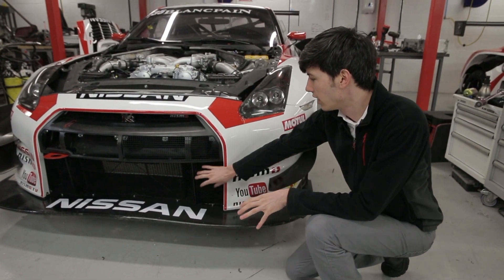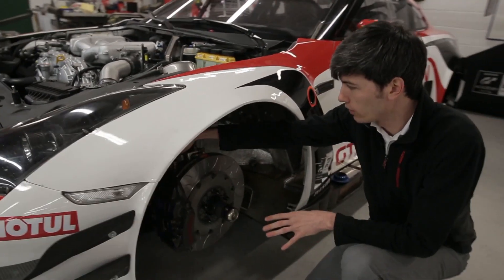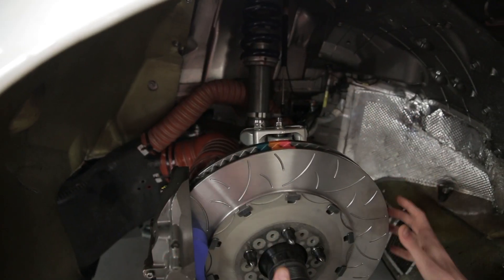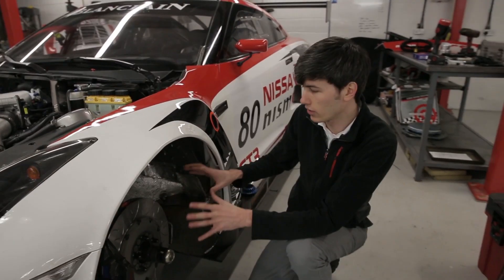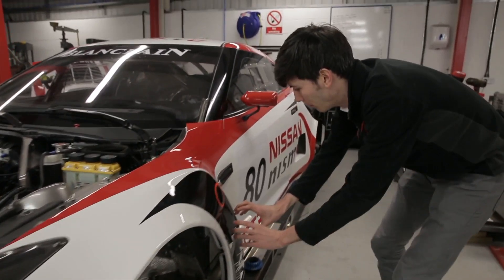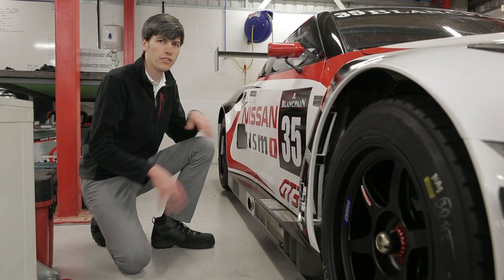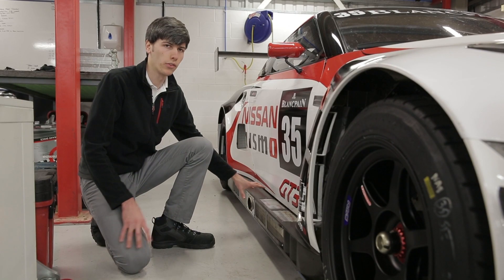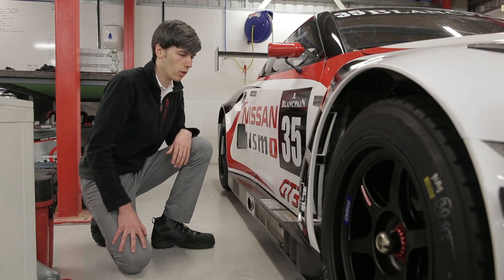For cooling the brakes, there is an intake which channels air through hoses behind the brakes and disperses the air around them to help them cool. The tire is also spinning inside here, generating quite a bit of turbulence, so that turbulent air is allowed to pass out through side vents and move along the side of the vehicle. On the side of the vehicle you'll notice these side skirts, which are in place to help prevent high pressure air from moving underneath the vehicle.